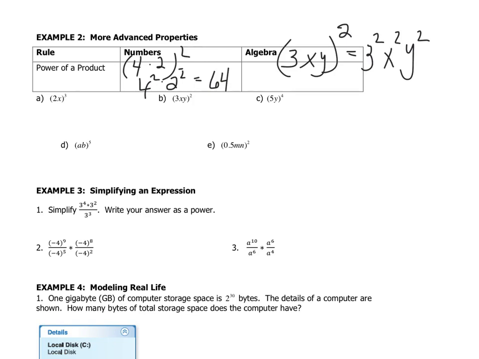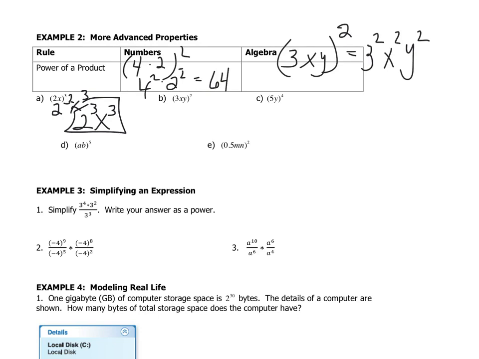So here's the first example, 2x raised to the third. So we definitely have 2 different bases. We have a 2 base, and we have an x base. So the 2 is going to get the 3 on the outside. The x is also going to get the 3 on the outside. And if this just said, leave your answer as exponents, this would be all you would have to do: 2 to the third, x to the third. If they wanted you to simplify it more, you can do 2 to the third, which is 2 times 2 times 2, or x to the third.